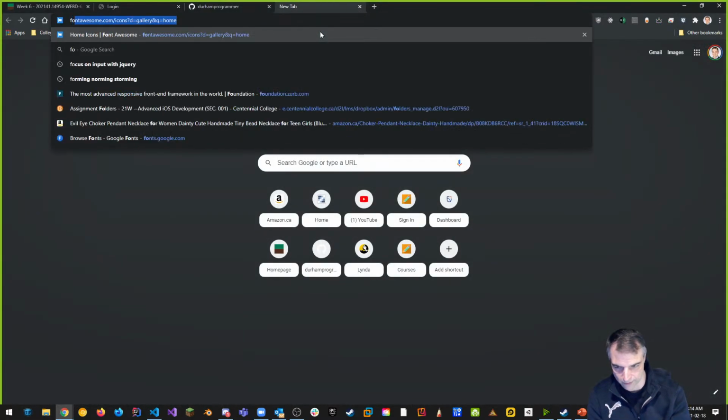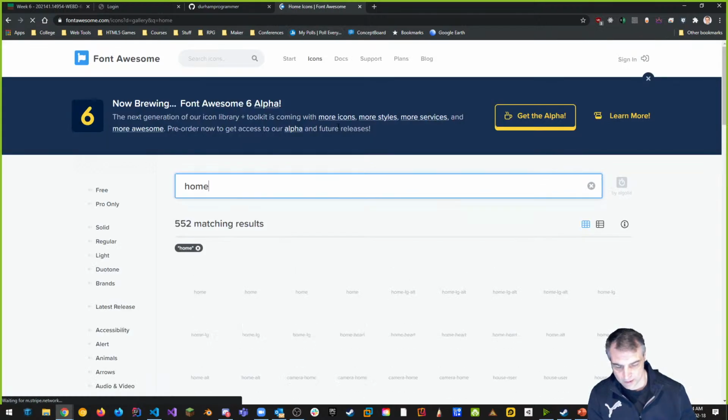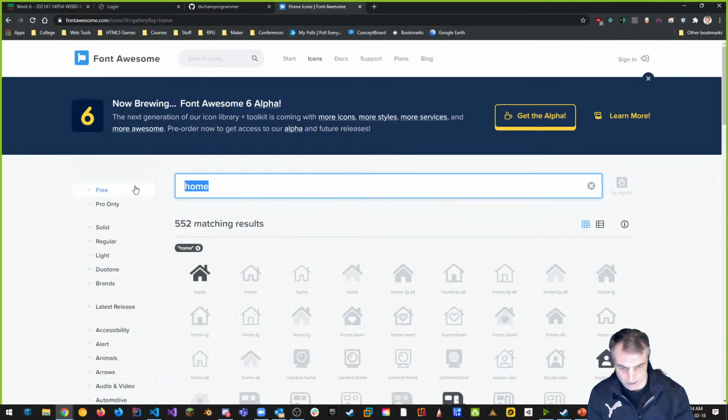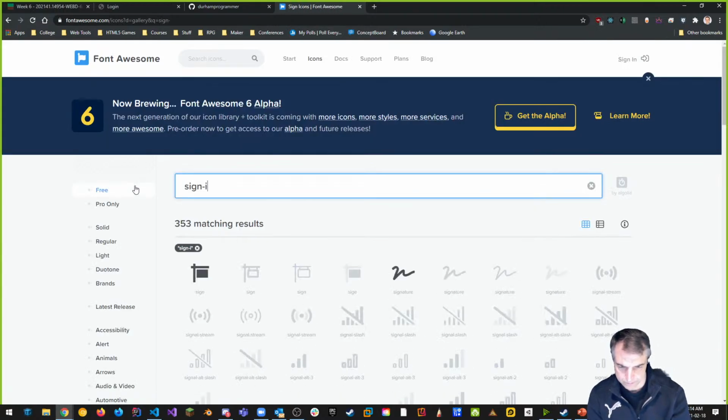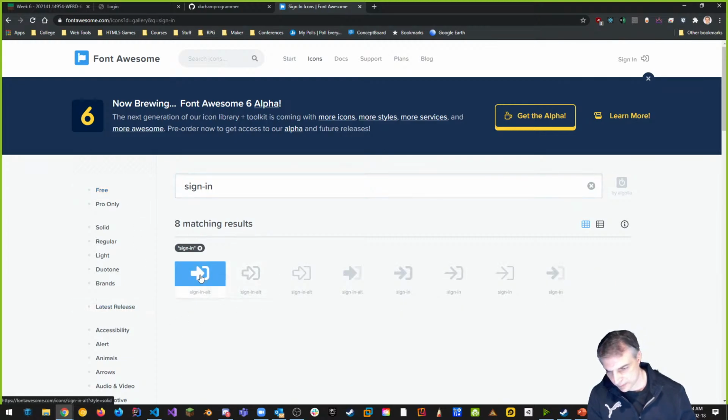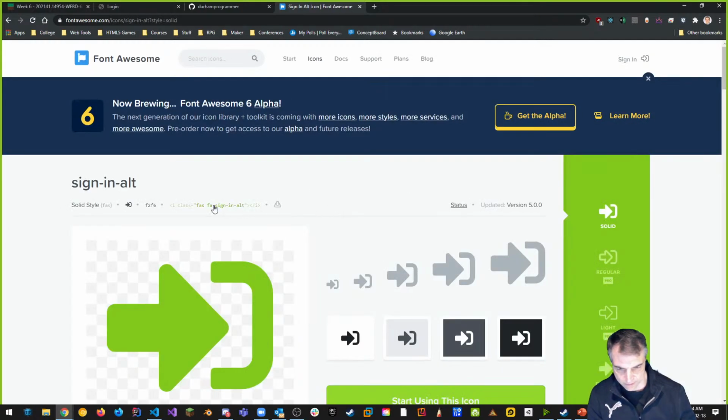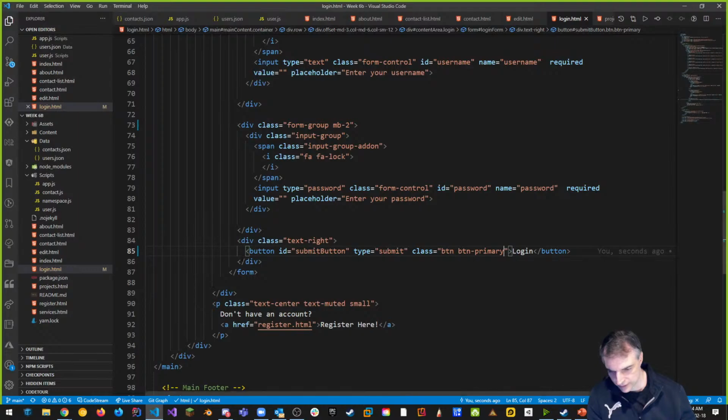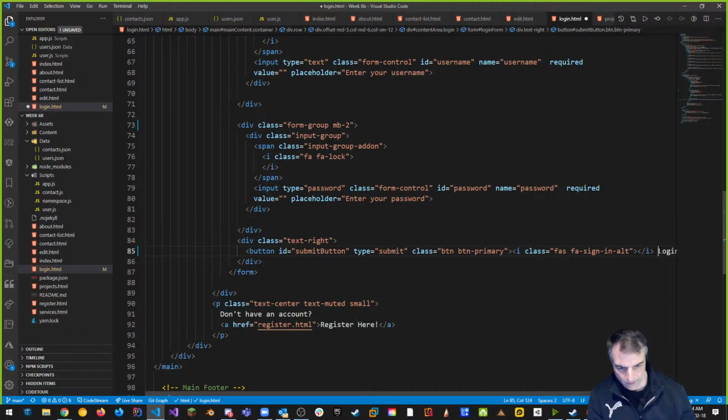So if I look at Font Awesome, then again, I'm just styling right now. And if I go sign in, then you can see that this is the icon I want to use, the same icon that I used for my login, right? So again, I want to go back to here, and just before the login, I want to put that in, put a space in there so there's a separation between the icon and login.